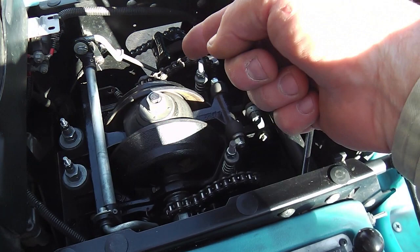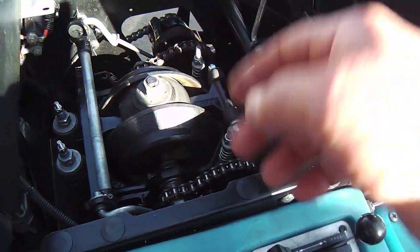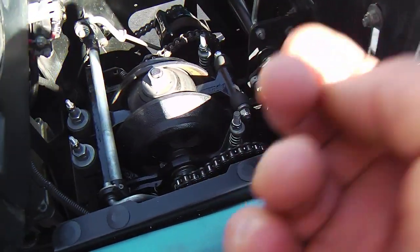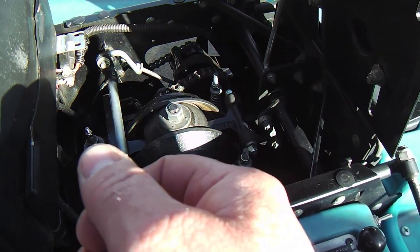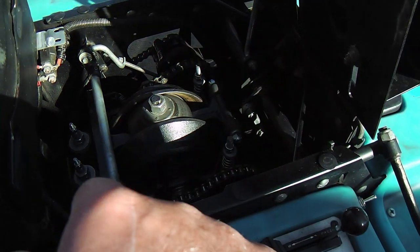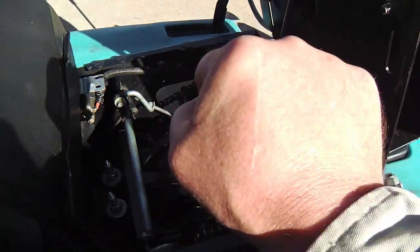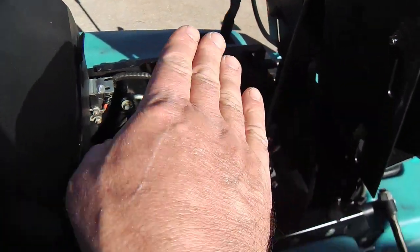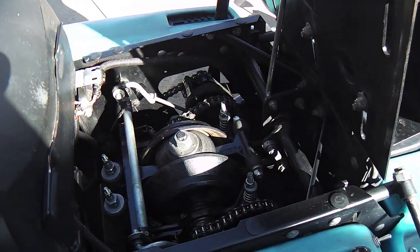And sure enough, I went over to the left side and put another turn on that nut down there, and I got a similar kind of responsiveness. So they matched up, it felt about right. Now, of course, you could probably end up with too much responsiveness and end up jerking you off a curb if you're going down the side there and land you in the street. But in my case, it wasn't nearly that much. So overall, you want a little torquey responsiveness in case you've got a little incline, or a rut or something you want to kind of jerk yourself out of. You can use a little torque, and so I like that responsiveness.